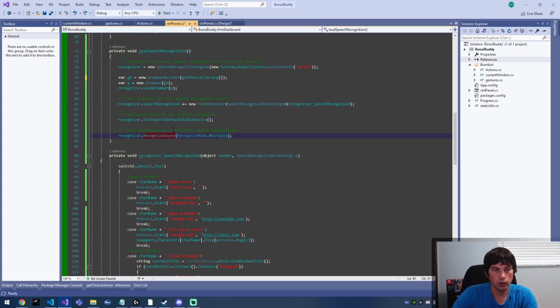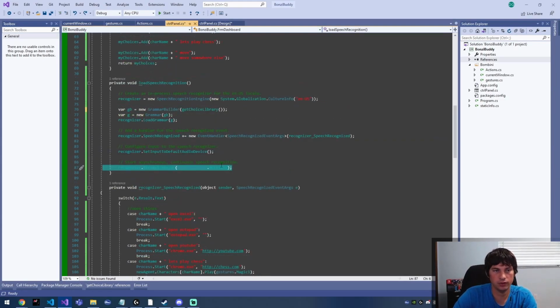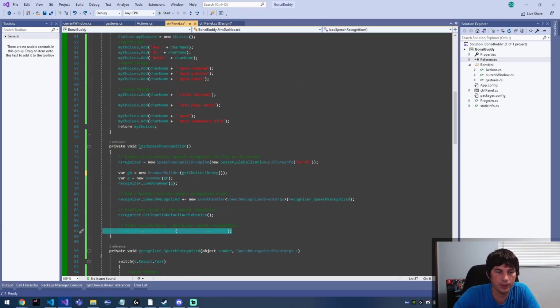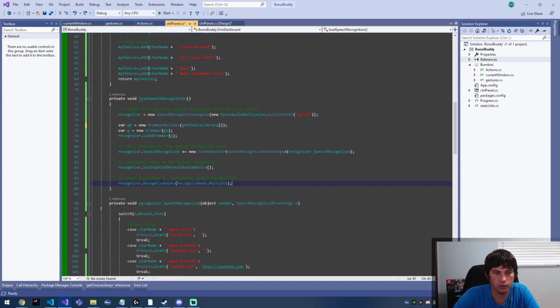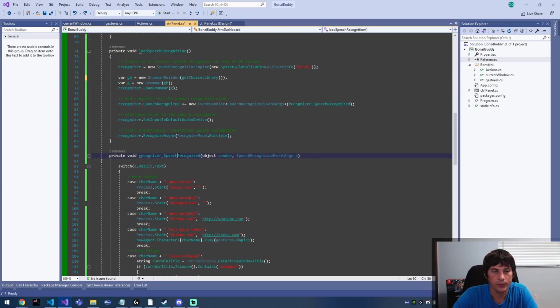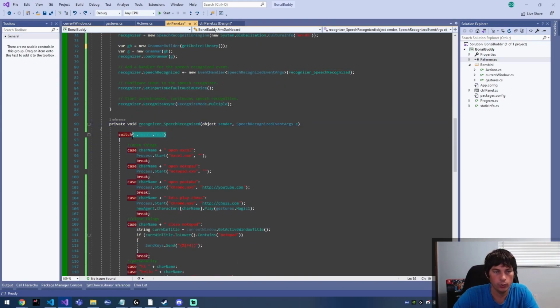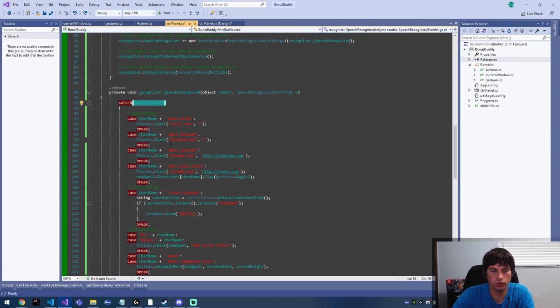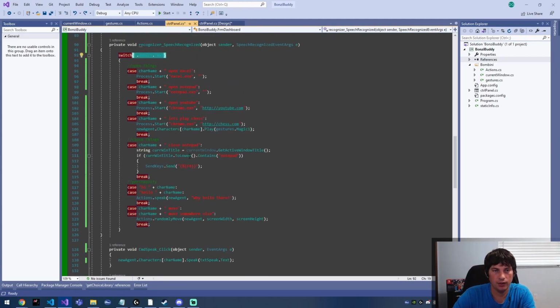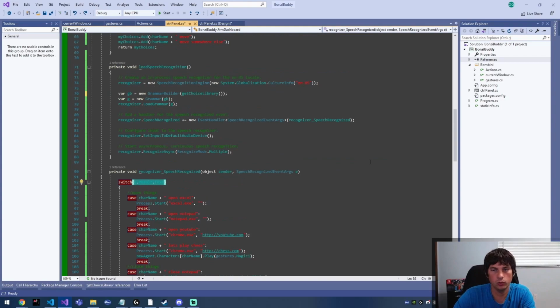So after that, we're going to actually start the speech recognition. That's just this recognize async, which just spins off another thread for the speech recognition. The multiple parameter here just says, hey, after you hear something, keep listening for something else. So this just keeps it listening constantly. And honestly, that's about all there is to it. I mean, this is the main core part of it. It's just loading the speech recognizer. And once it's set up, it's going to call this function here where we check what matched and then we do something based on that match. And that's all I really needed to do.